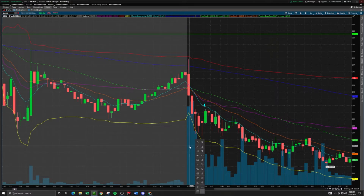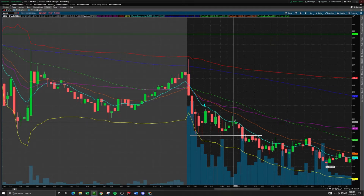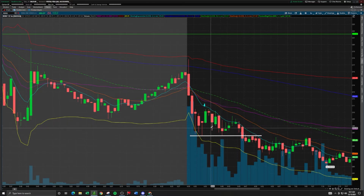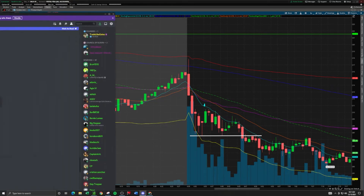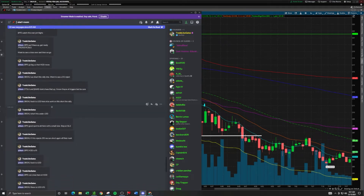One thing I always teach my members: low of day and high of day are always likely points of support and resistance. So if you're going long on something breaking out and it dips, when it pushes back up to the high of day, that's a likely resistance point — a good area to consider taking profits. At 8:37 I posted: 'We're back to low of day — nice work on short the rally.' That's what I mean when I say take profits on Roku.